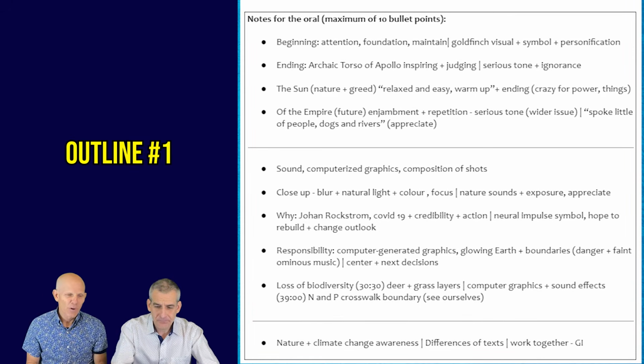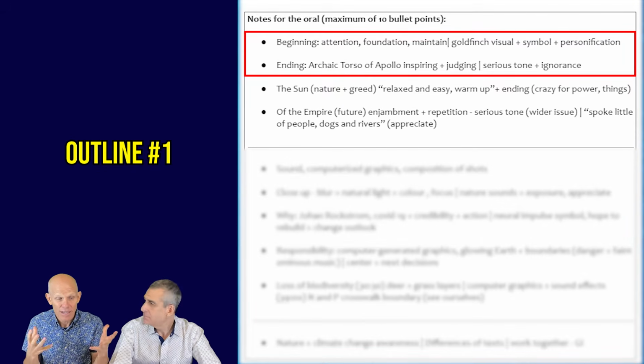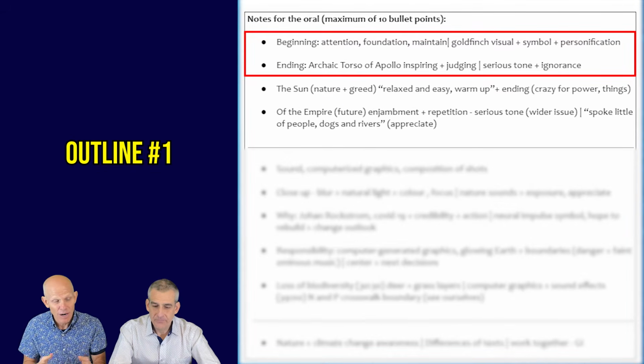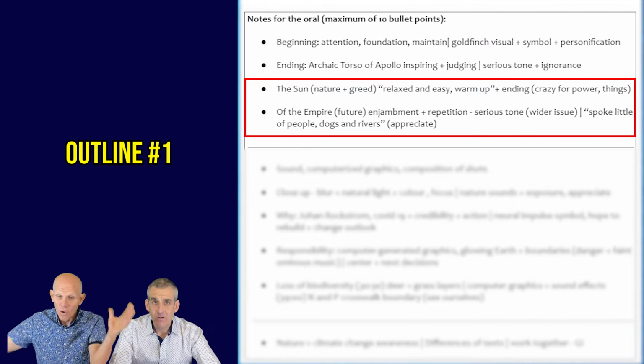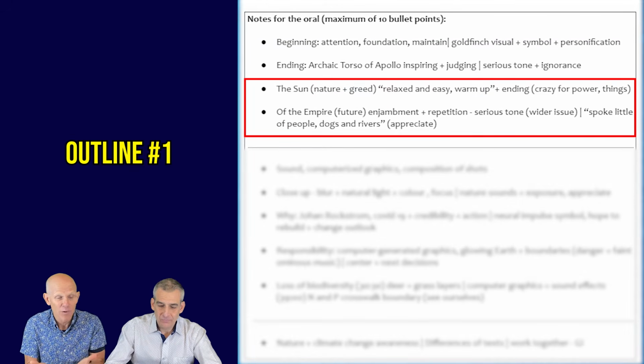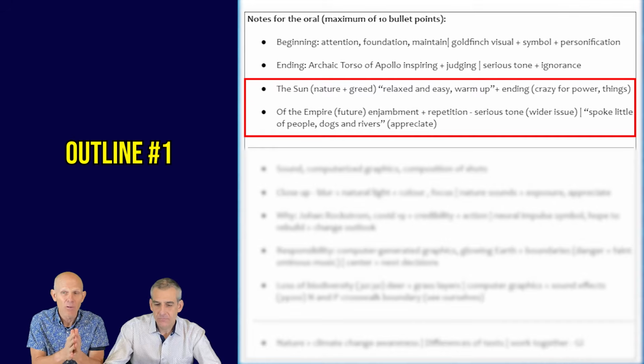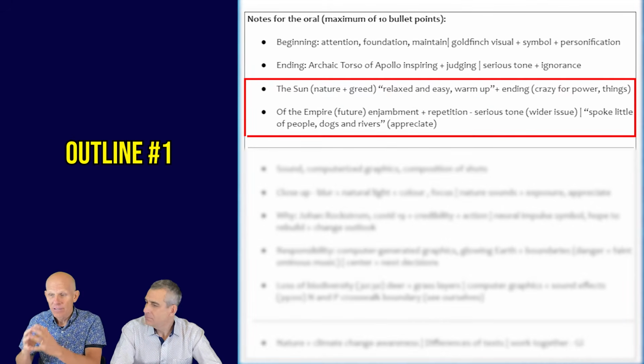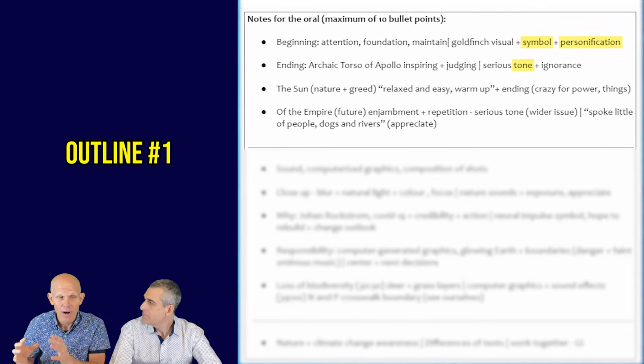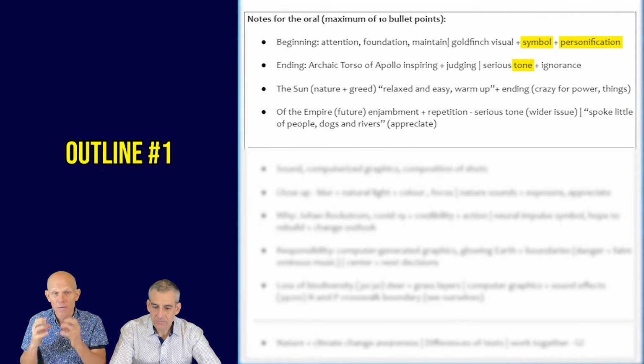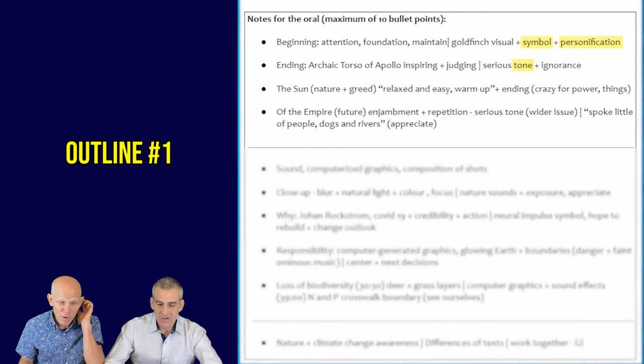And you've also heard us talk a lot about how to structure your IO. So your bullets are going to be structured. The first 2 bullet points are looking at the extract, looking at the beginning of the extract and some of the details that are there. And then the next 2 bullet points are looking at the work as a whole. That's very clear to me when I look at that. I also notice that in the outline, you have literary elements, literary features that are listed there that the student's going to talk about. Very smart, because we want to make sure that we are talking about the features of our extract and the features of the work as a whole. Very important. Yeah, very important indeed.